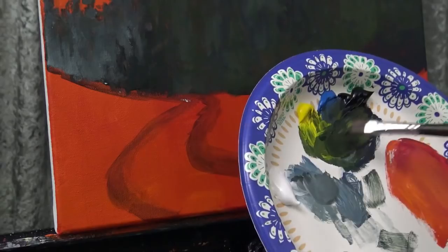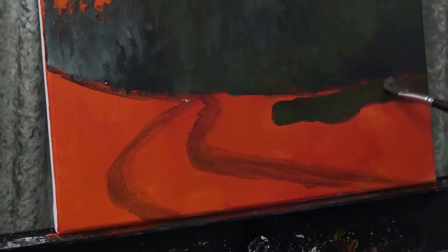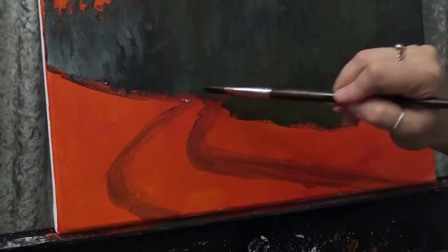And again, I'm just kind of getting it on the edge there. Press flat and move it out from there. I'm going to go right over that horizon. If I have a hard line there at the horizon, things are going to look awkward. My foreground and my background could look like they exist in two totally different places. See, I'm still using the corner of my brush quite a bit just to get nice soft shapes.